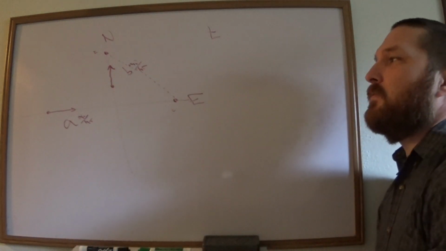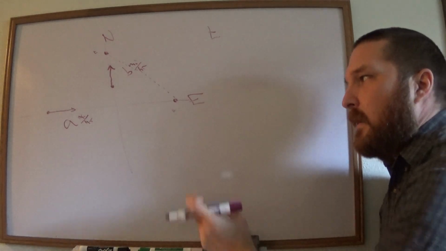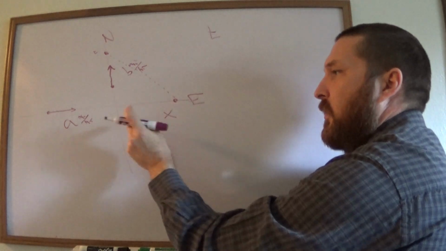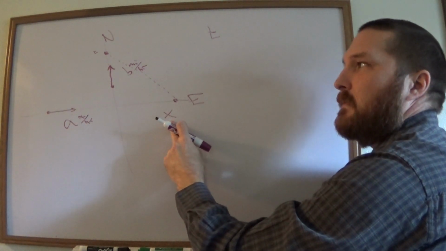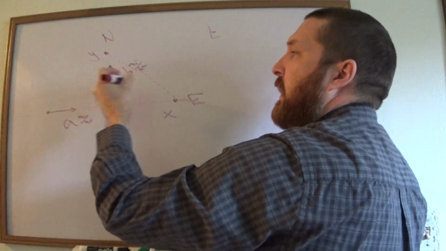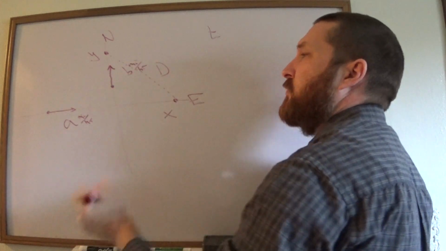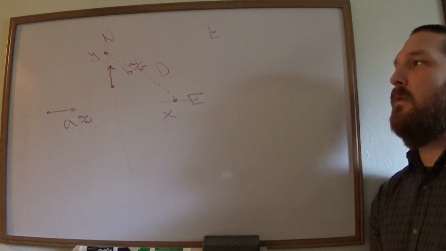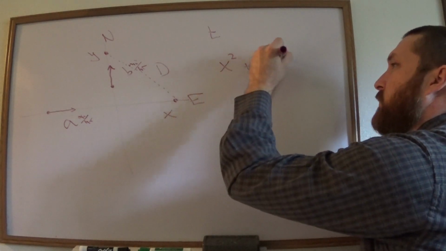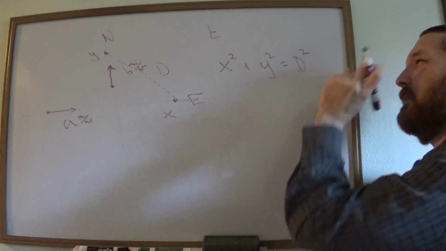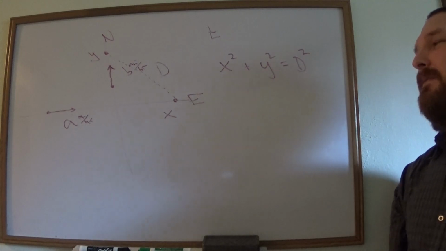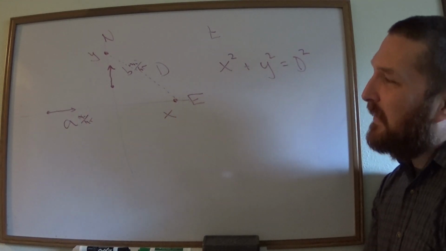The way we did this in class was we said, okay, it would be nice if I had an x. I could say that wherever this guy is, his position is x. Wherever this guy is, his position, we'll just call it y. And what I want is d here. So what equation did we use? We said that x squared plus y squared is equal to d squared. Don't forget that square. If I had $1 for every time I forgot to do d squared over here, I'd have like $6. But anyway.